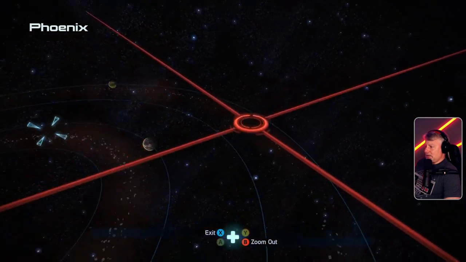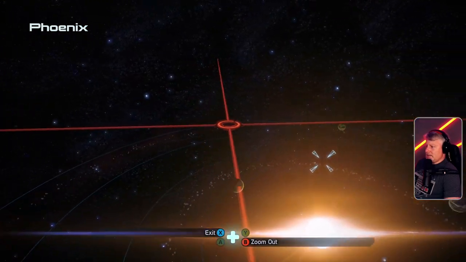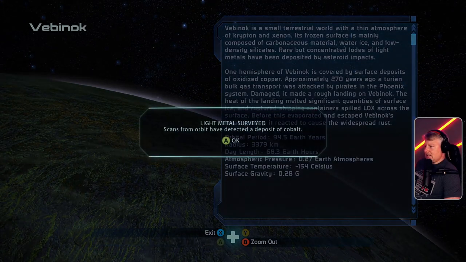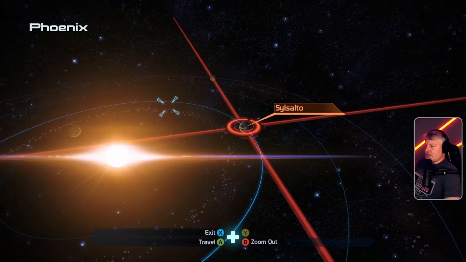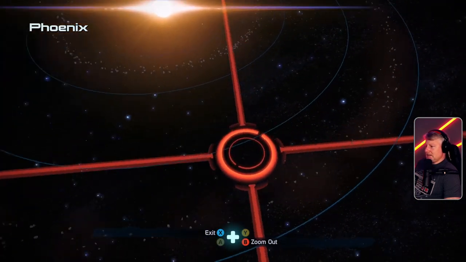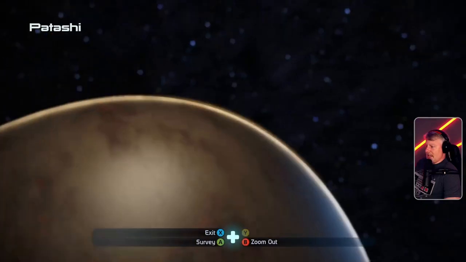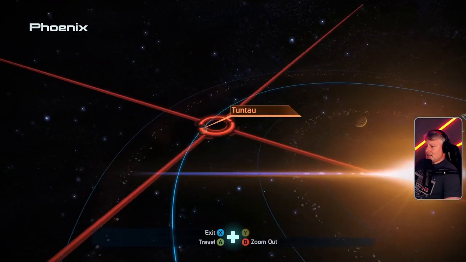Let's scan this outer one. It's big and long. That's the planet. Okay, nothing there. So we'll check out Vebinok. We can survey that. Light metals. Cool. Come in here. Silsalto. It's like a gas giant. Nothing here. Toontau. Okay, Toontau is where we're going to land. So let's scan Patashi first. And it's a survey. Rare element. All right, let's go land on Toontau.